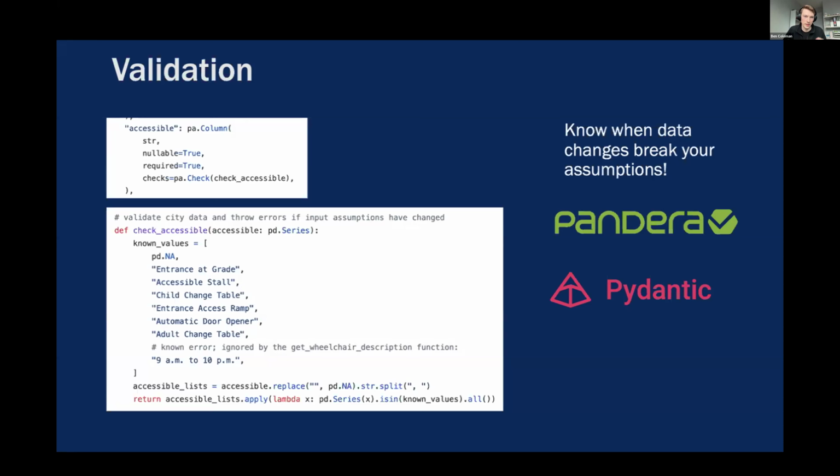It's basically saying, I'm expecting this accessible washroom list to be one piece of text. Sometimes it's going to be blank. I want it in the data set because I'm using it. And then here's a function where I'm going to break out all those predetermined phrases that are in the list between the commas, and I'm going to make sure that there's nothing on the list that I don't expect. So if the city were to introduce its first ever washroom with an adult change table, then that would throw an error because that's a new value in the list, and I could then think about whether I want to map that or not. So it helps reduce surprises.